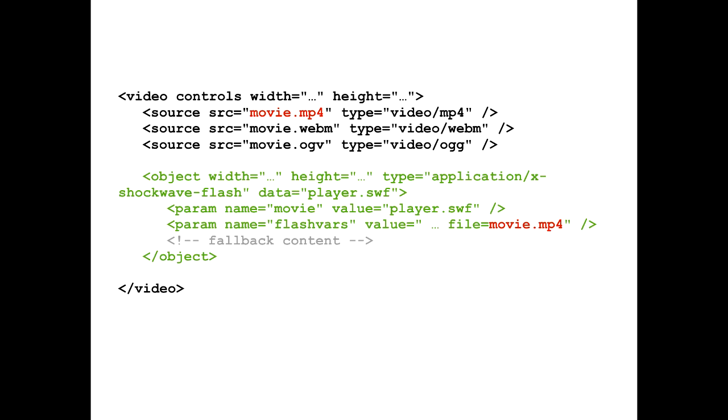So you can still have the video element, you can have your various sources, your MP4, your WebM, and if you're being nice to old Firefox, OGG, and then in the fallback itself, you can actually inject your Flash movie as well. The nice thing with Flash is Flash itself can read external MP4s, so at least you don't have to do a Flash video version as well. You can just repoint it to the MP4 version that you were providing for the likes of Safari. And then you could still have a fallback inside the object itself. So if the user doesn't have native video, it'll fall back to Flash. If the user then also doesn't have Flash, then at least you can give them a link to the video files themselves.